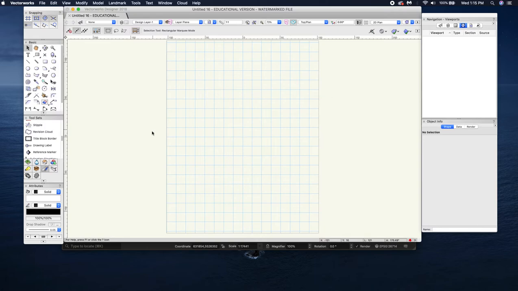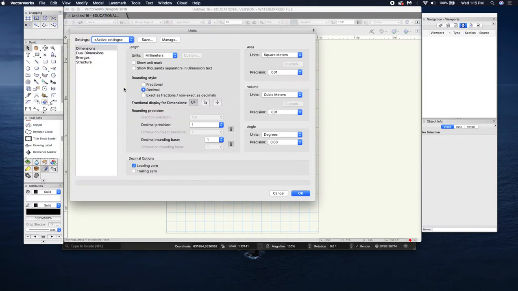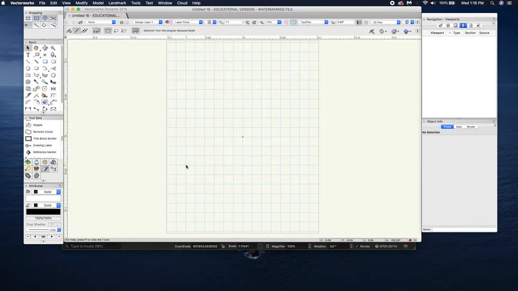Okay, so the first thing that we're gonna do is set up our units. To do that, we're gonna go File, Document Settings, Units. In here you can set up whichever units you want to use. I'm comfortable with meters, so I'm going to set up as meters, and I usually change the decimal precision to 0.1 just to be more accurate, and then click OK. Next thing that we're going to set up is the georeferencing. So the educational version of Vectorworks is a bit limited, but it still allows you to bring georeference documents into your project and plot it in an accurate way.